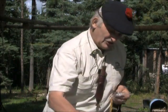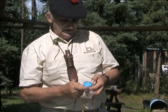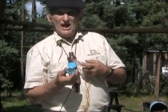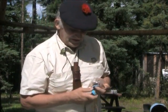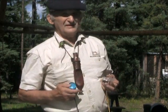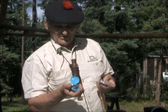Another compass, if we're going to talk about cheapness, is this one at Fields — which I love because it's got a needle that isn't a card — and it's $1. There's no excuse that every kid in the outdoor education system in Canada shouldn't know how to use a compass.